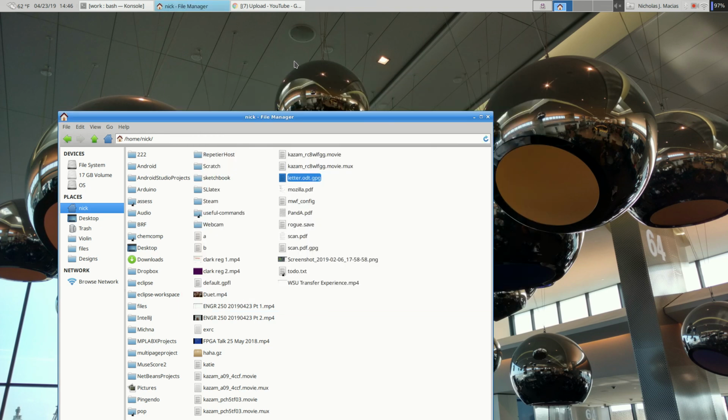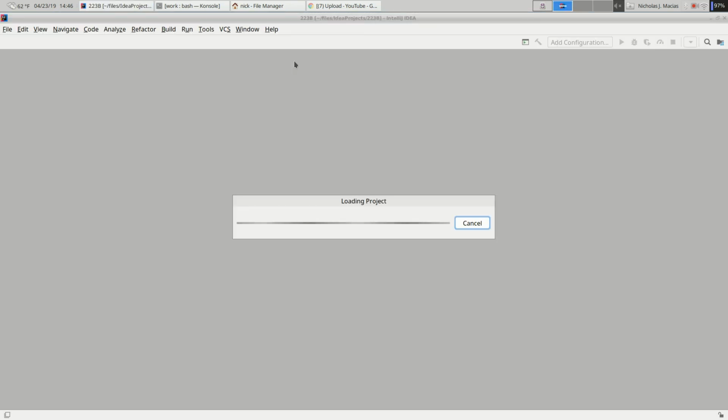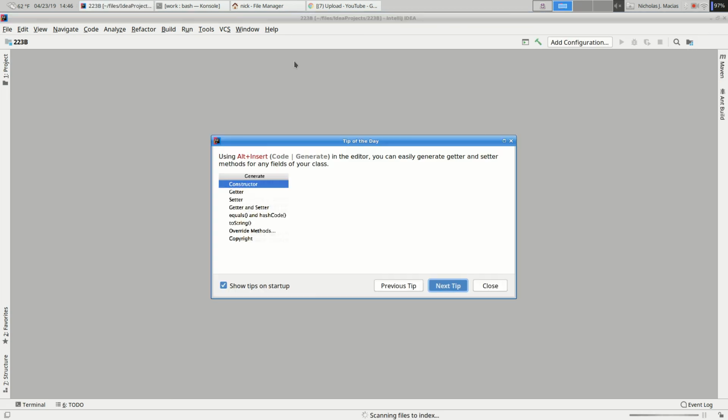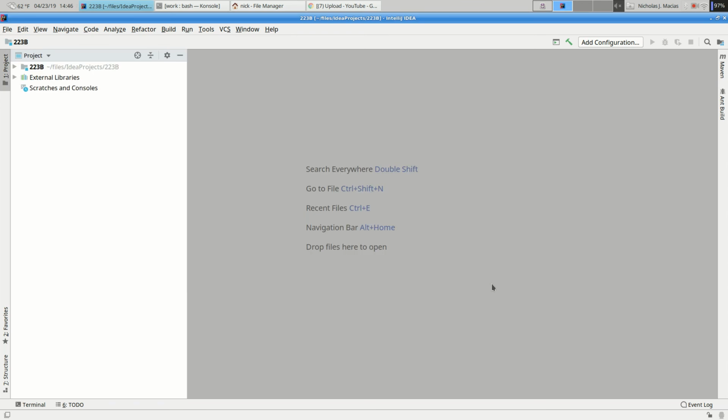And so here's the IDE setup. It gives you the tip of the day. You can disable that, but I like to pretend I'm going to read them someday. So here's our development window. Just like MPLab and MATLAB and a lot of these other things, over here is sort of our project window. This shows us all the pieces of our project. This is where other things are going to happen, including editing our code.